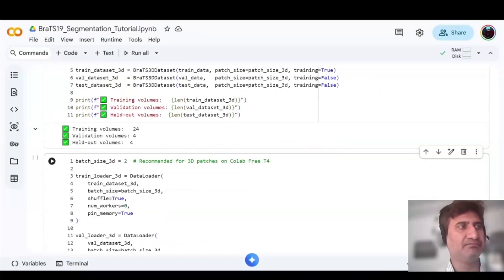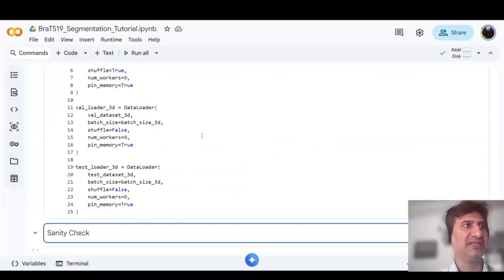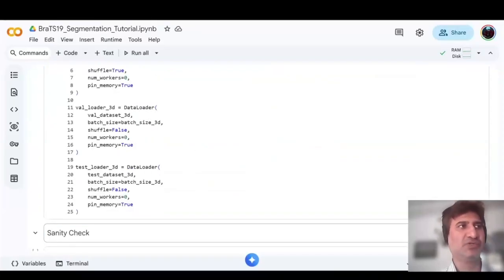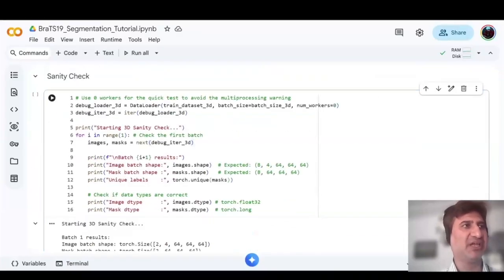Because 3D data is heavier, we reduce the batch size. Here we are using a batch size of 2. Let us run this code cell. And finally, for a sanity check, let's verify that the input shapes and mask shapes are as expected.